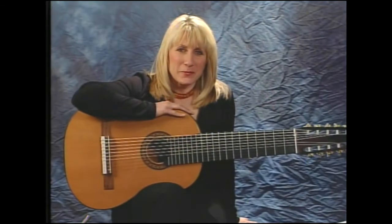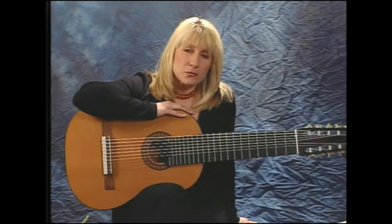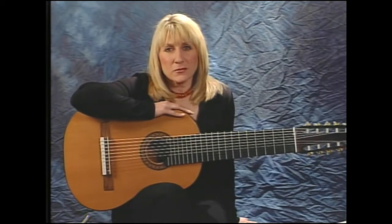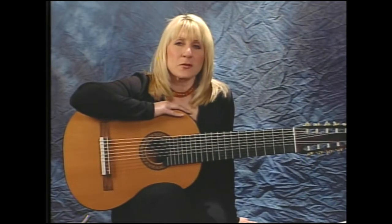Study number four, chords on the bass strings. Often I get asked, can you do chords, arpeggios, and scales on the bass strings? And I say, yes, of course, why not? I wanted to demonstrate this with this study.